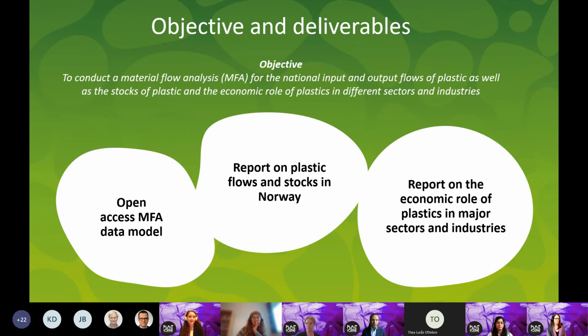Initially, that means that we need to have a clear system definition, ensuring inclusion of all important stocks and flows in the system, and that the system will then be quantified based on the data collected in work package 1. Further on, the MFA model will be expanded to multi-layer models, which will enable more detailed analysis of different kinds of plastics, and will also link up with work package 3 for the assessment of the emissions and flow of problematic substances through the value chain. Then the quantified MFA model will be used to assess the current plastic flows and develop some indicators. These indicators will provide a benchmark for the current situation and an important basis for goal setting and policy making, as well as inform other higher-level international ambitions.